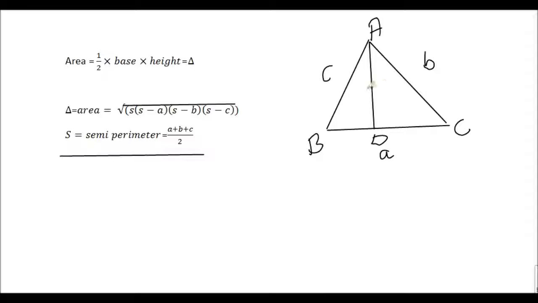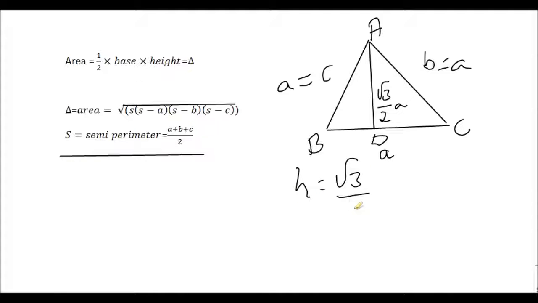For an equilateral triangle, if we take this ABC as an equilateral triangle, AD is the height. For an equilateral triangle, all three sides are equal. So this is equal to a and AC is also equal to a. Then this is called the altitude, a perpendicular from vertex A to the other side. This altitude is also called height. It is directly root 3 by 2 a. So the height of an equilateral triangle, h, is equal to root 3 by 2 a.